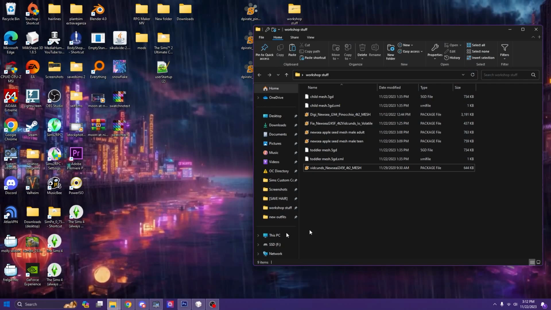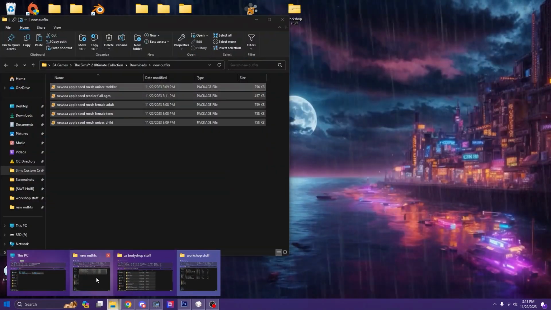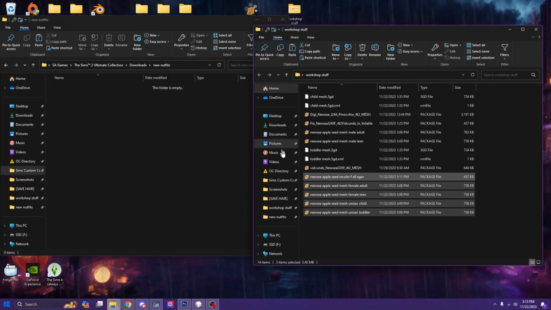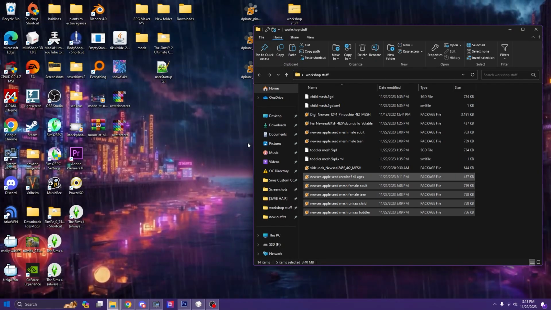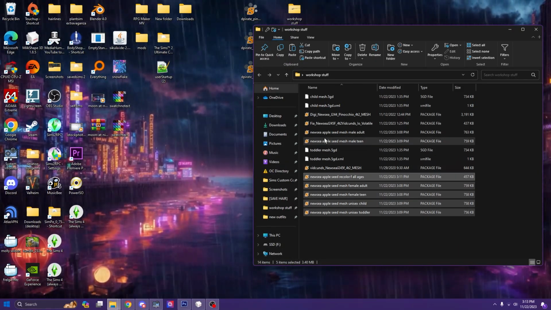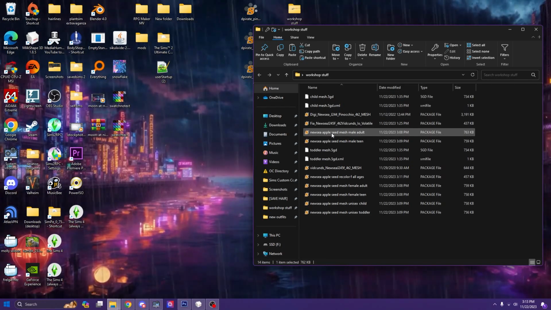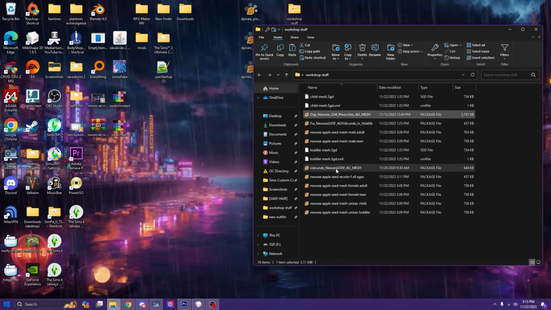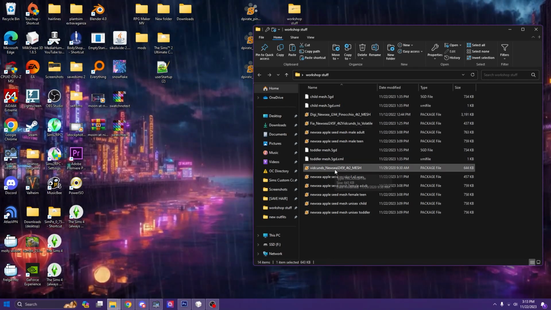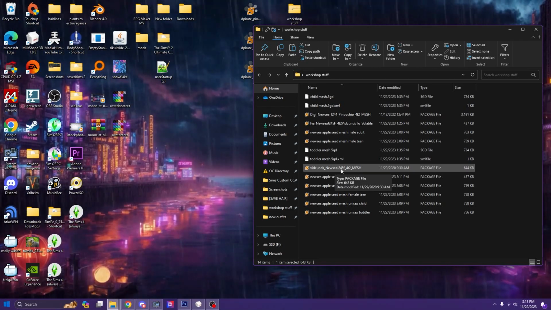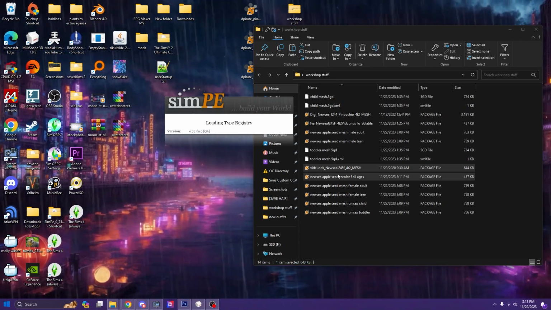So I'm going to quit now, and I'm going to throw them back into my workshop folder. Now I'm going to open up the original mesh for this hair, which is Newsea J245F or Apple Seed.